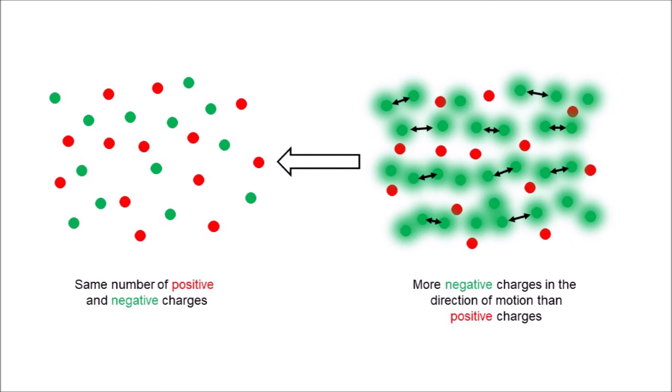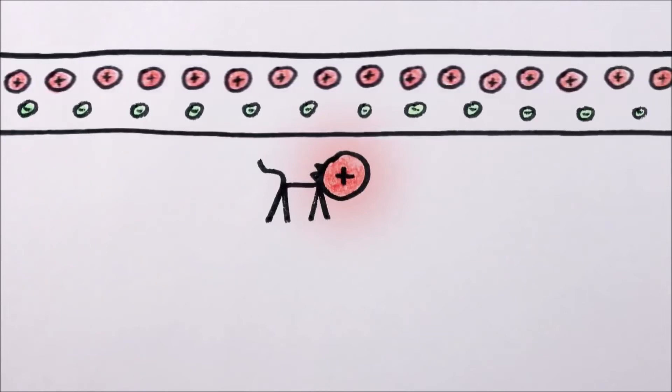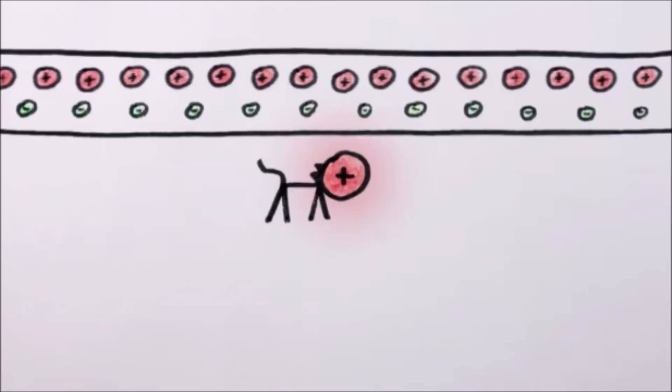So indeed, the density of moving electrons would not change. But you might be asking, if in a stationary frame the moving electrons adjust their positions to counter the net negative electric charge, should they not do the same in a moving frame to counter the net positive electric charge?